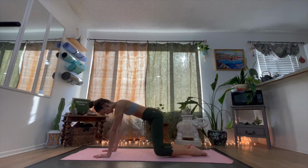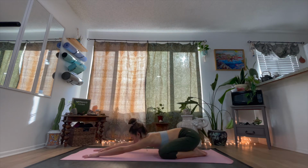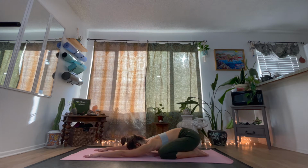Wonderful. Let's have the knees wider than our hips for a moment. Bring the toes to touch and then send the hips over the heels to create a child's pose, Balasana. Take a moment to set a personal intention for your practice today.